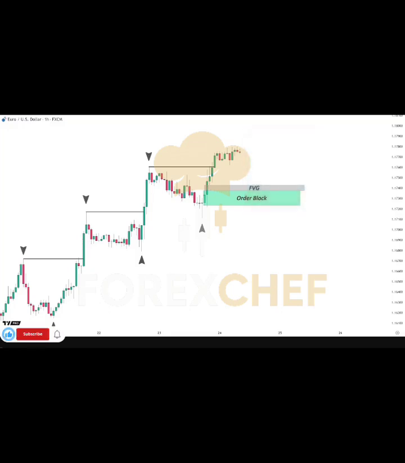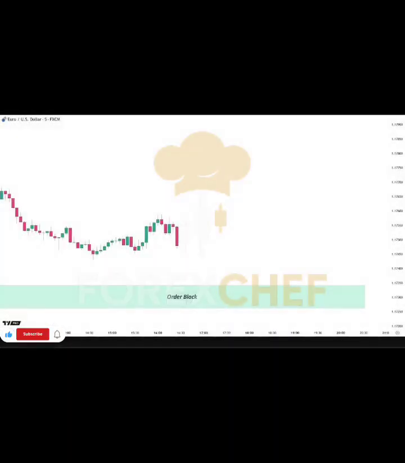However, we can also zoom into the lower time frames to look for a reaction to the order block, which helps us enter with more confidence. First, wait for the price to approach the zone, then switch to the 5-minute chart. Here, the only thing we want to see is a clear reaction to the zone. This could simply be a long wick rejection from the area, which is enough to confirm interest.